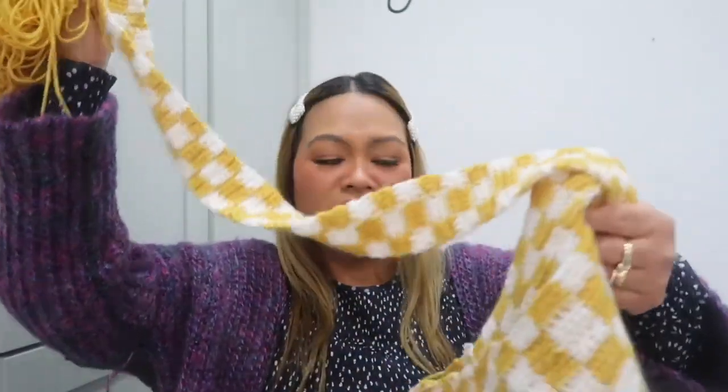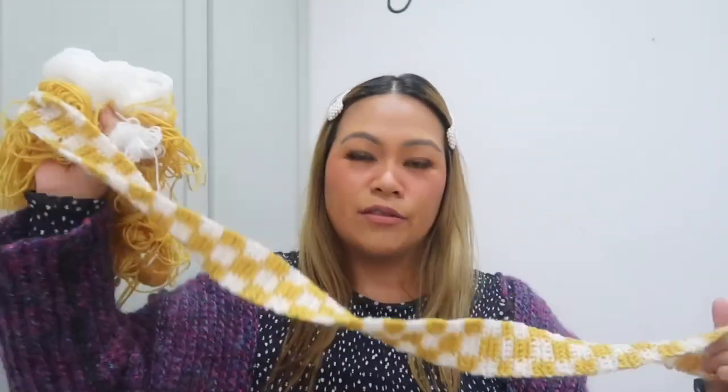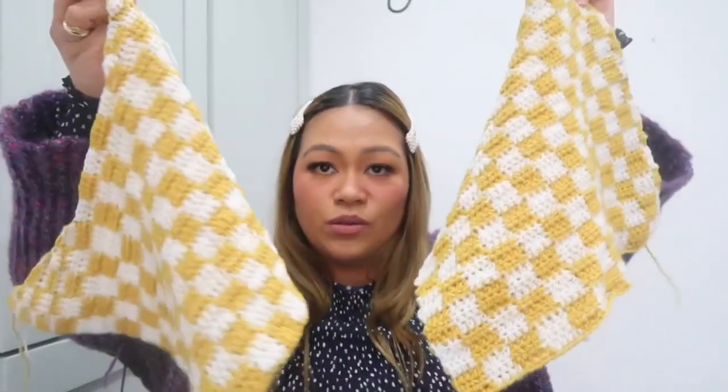Here's the yarn and this is the handle I need to connect. It's quite bigger than the bag I made a few months ago. The handle needs to be double the length because it will go around here and here, and then go around like that. So that's what I've been crocheting — two of them — and then I have to connect the handle and the bag all together: yellow and white.